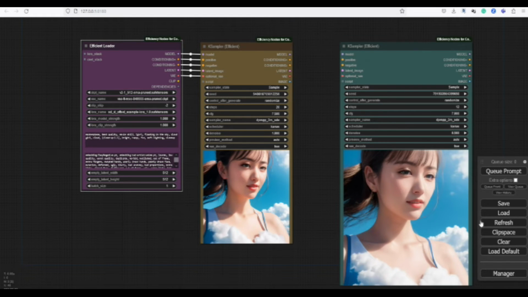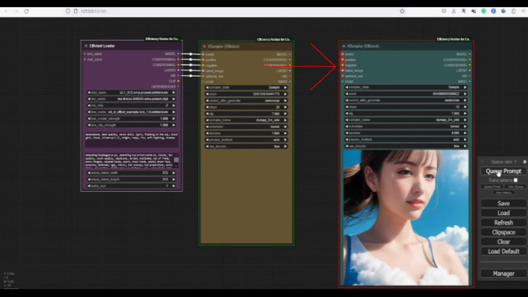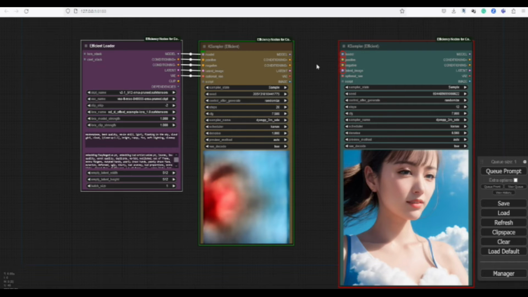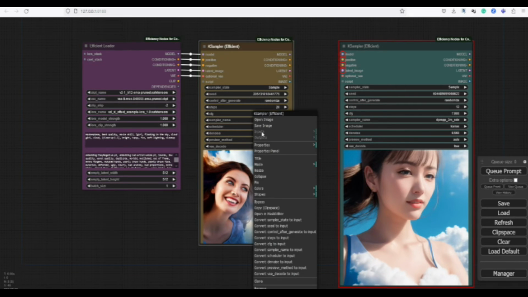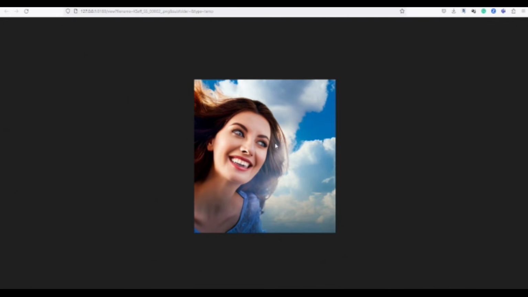Okay, everything is ready now. Let's proceed with generating an image. Look guys, the third node is highlighted in red, indicating that something is missing or needs attention, but it doesn't necessarily mean there's an error. I believe that if there were an error, it would prompt us with a specific error message. However, if we inspect the other nodes, we can see that the image generation process is underway. The image is decent, but there's an issue with the eyes. In any case, let's save the image and keep it for later use.